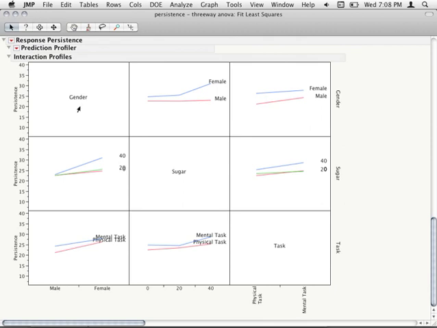So what's kind of nice about this is you can see it plotted with gender as separate lines here, or sugar as separate lines. So you can sort of visualize these two interactions in both ways really quickly. But it's just so ugly, I don't like to use it. I don't want to let that be a reason not to use it. Just know that it's there if you want to quickly look at all your two-way interactions.